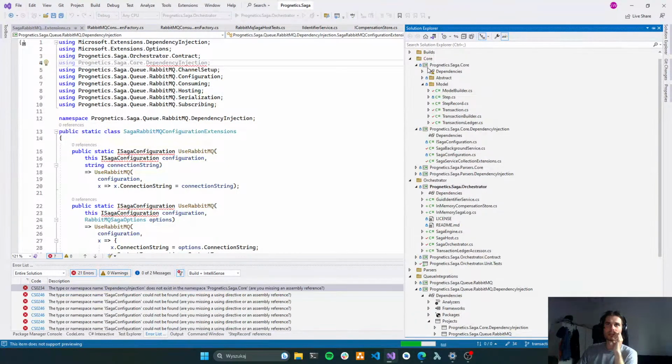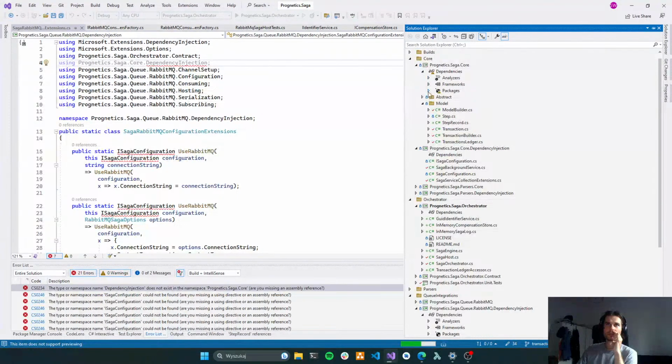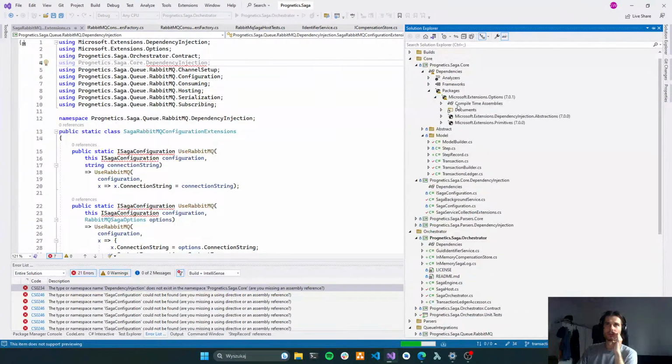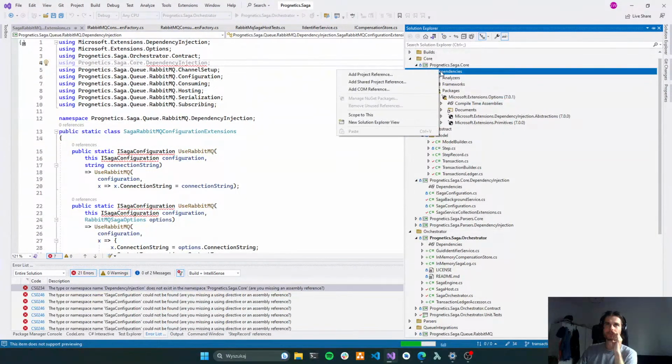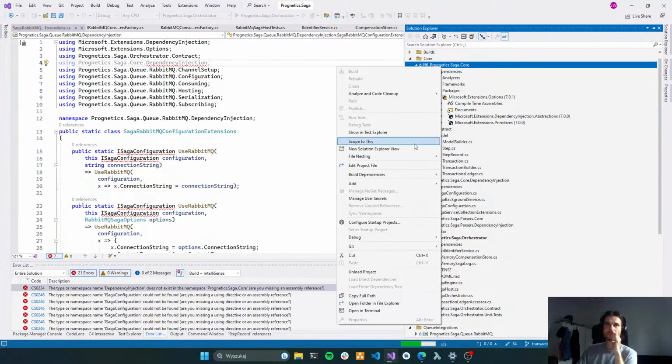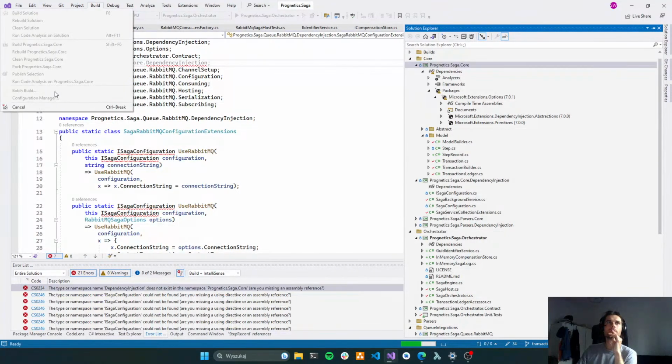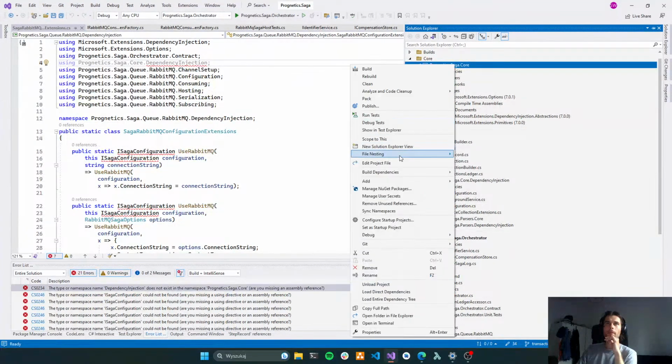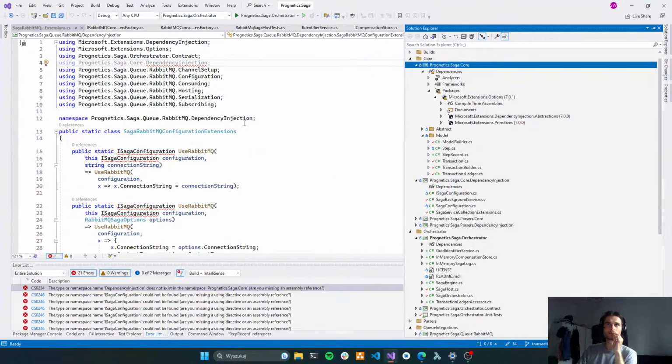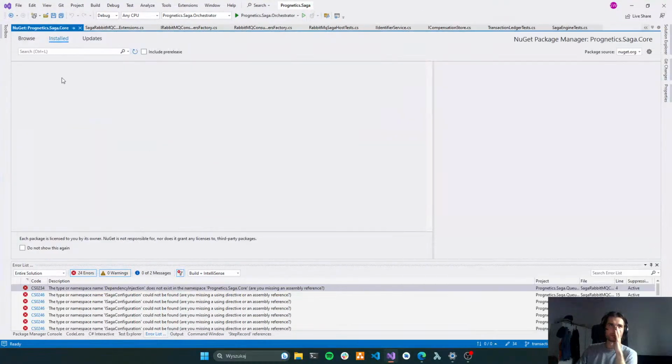It's not dependent on anything. But let's see here. Okay, what's wrong with it? With this? What's wrong with the options?